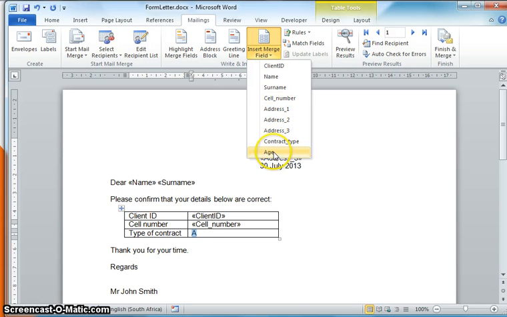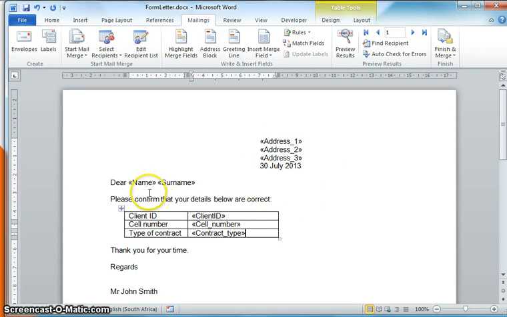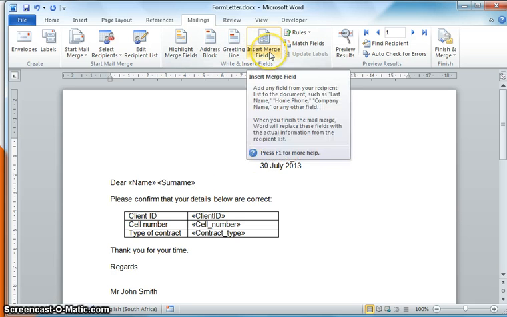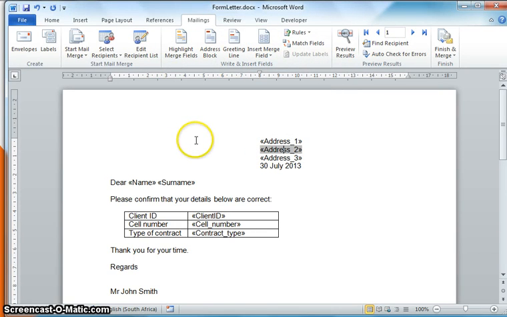You'll notice there's also age, which we're not going to use in our document. We don't have to use everything that's in the spreadsheet. So we can't manually type in those brackets with the word name for it to work. These are actual special merge fields. When you click on them, you see how they turn gray. They are special fields which you have to insert using that step 3 option. Okay, now step 4.